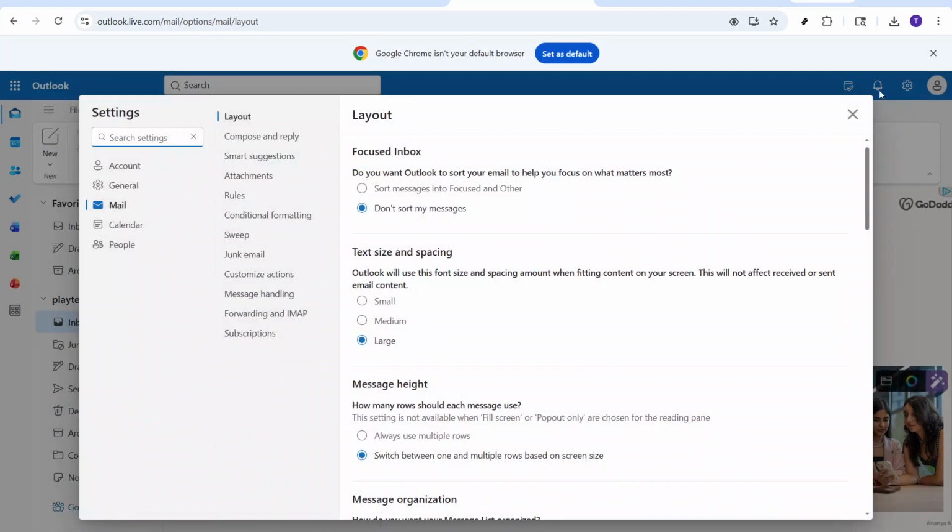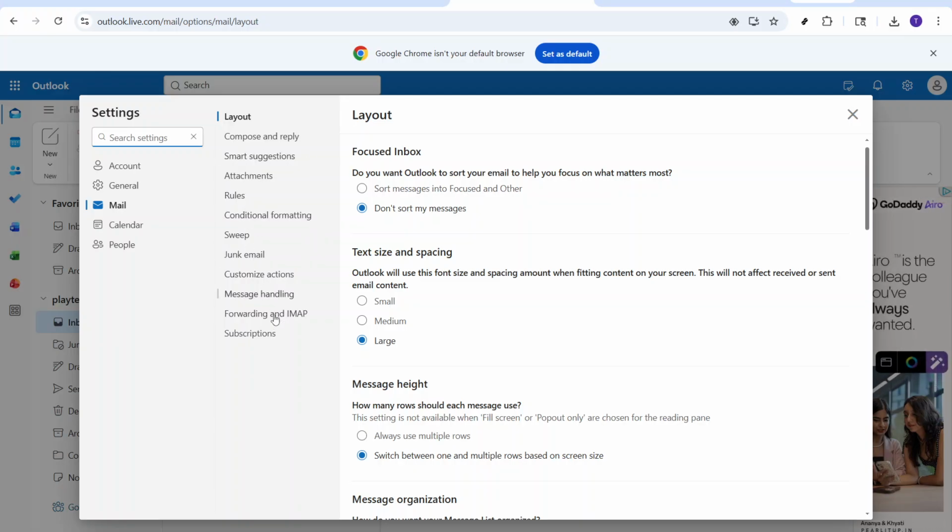So, click on that gear icon to access the Quick Settings menu. Once the menu is visible, you'll want to select the option labeled See All Settings. Clicking this will lead you to a comprehensive view of all the settings available within Gmail. Think of this as your control center, where you can fine-tune how Gmail works for you.